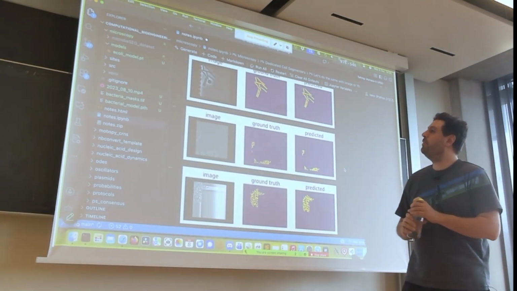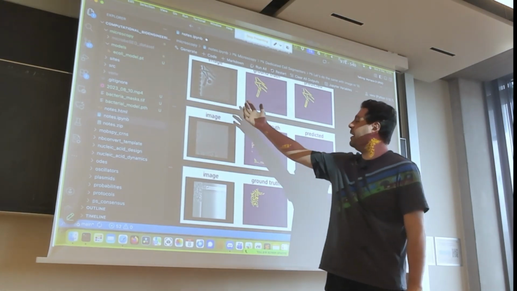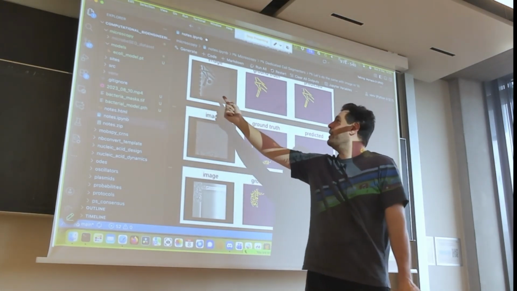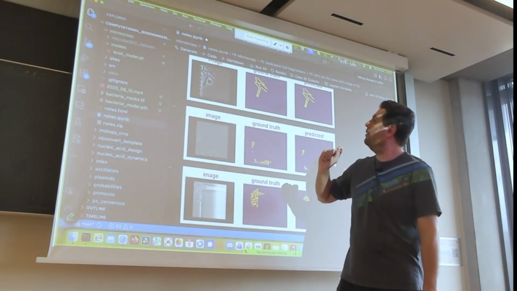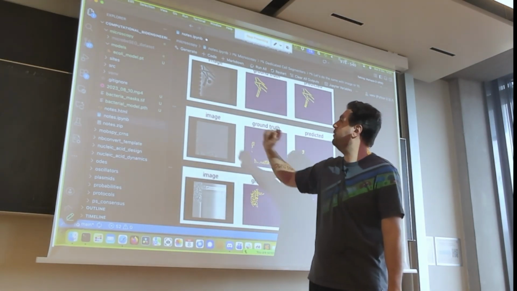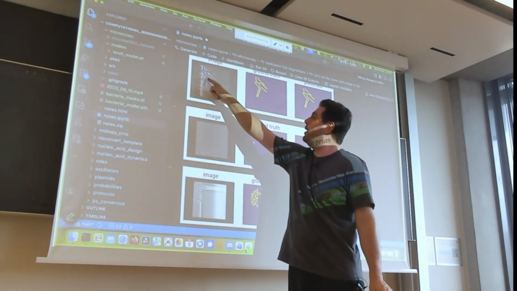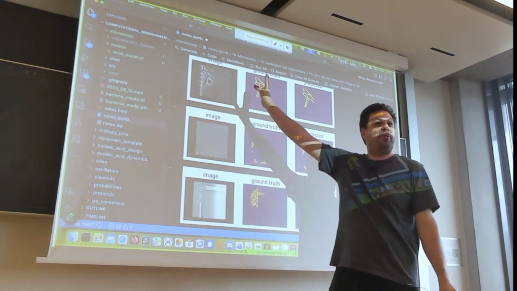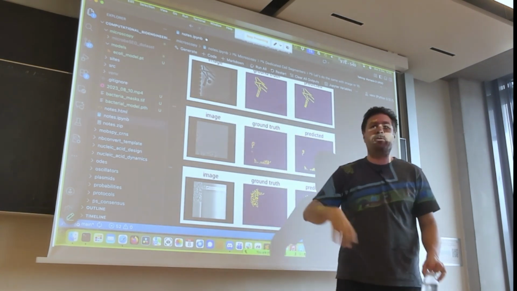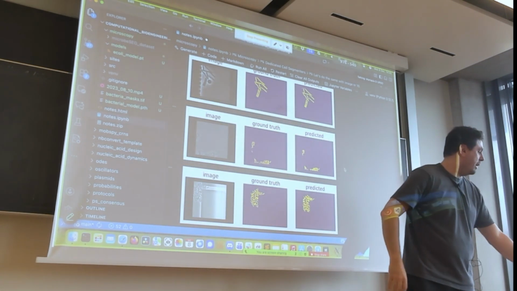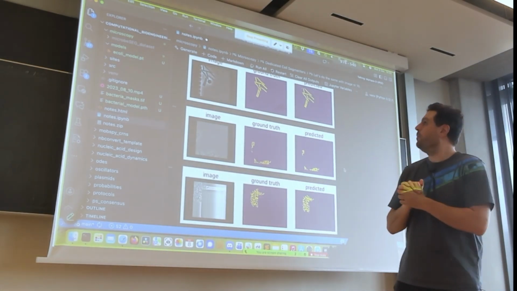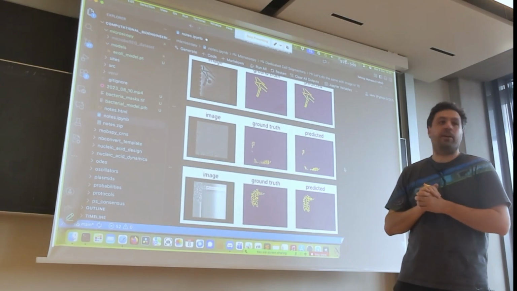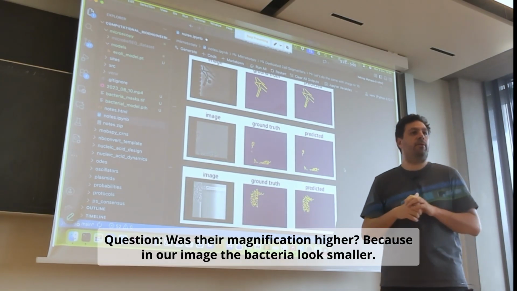Completely. I mean, if you see what a bacteria looks like in this image, it is completely different to ours. Yeah. This looks very much like phase contrast images. You have this halo around them that is typical of phase contrast images. It's much cleaner. It's probably a very good microscope. Yeah, something around, I guess, 100x.